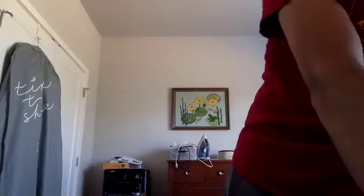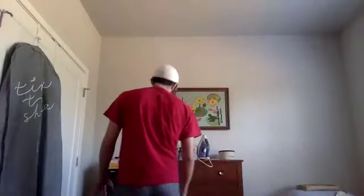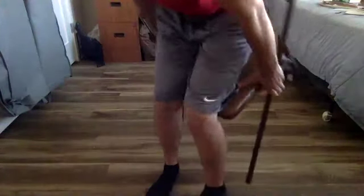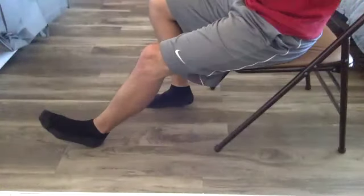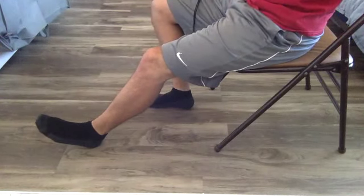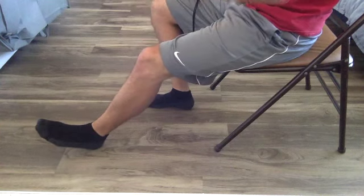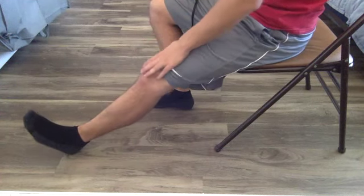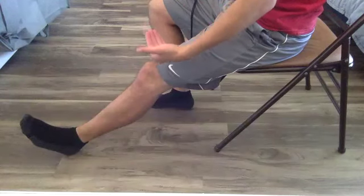I'm going to check my time — we're doing fantastic. I'm always so happy when I can get everything in at 9 a.m. This next stretch we're going to utilize the chair. I want to go to our hamstring stretch. If you remember from last time, we did the hamstring stretch with one stretch with the leg bent and one with the leg more straight. The straight leg is more mimicking our sit and reach test. I want to stretch with the leg bent first — reaching for my toe with that leg bent. We'll go for 30 seconds.